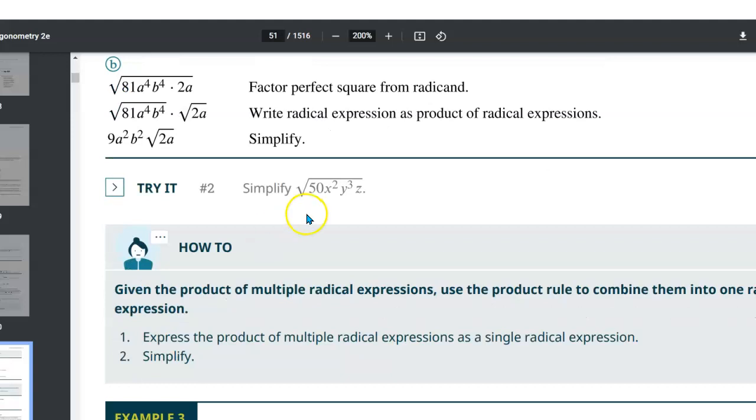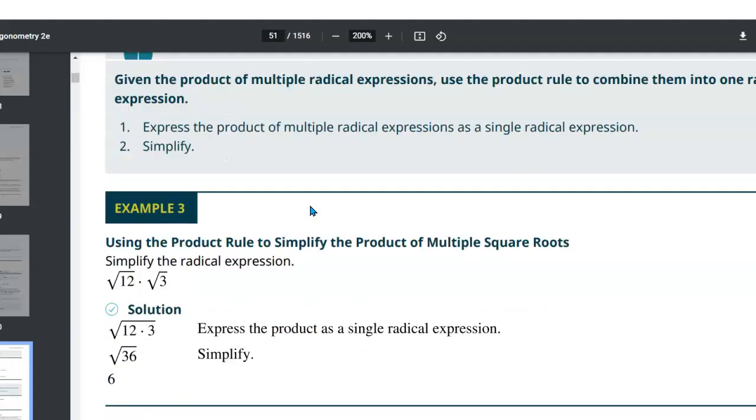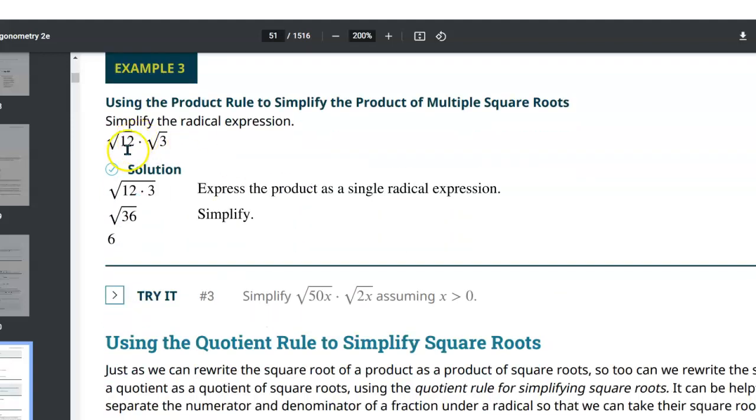And I'll leave it to you to bear this one out. Now this one, some things are better left brought together. We can bring the 12 and 3 together as 36 in example 3 here. But the square root of 36 is 6. And in the next problem, the square root of 100x squared is 10x, assuming x is positive, right? So this would be 10x here.